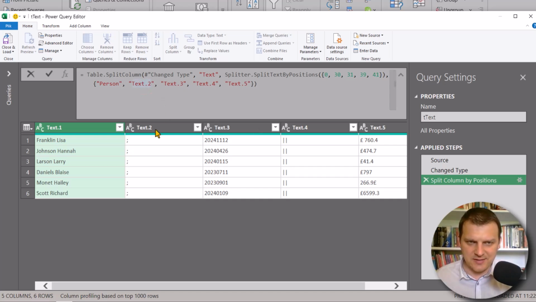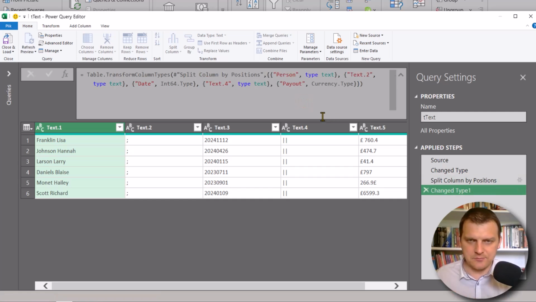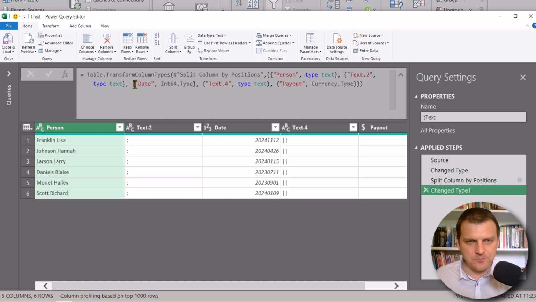Text 2 can stay because we will be deleting this column, and also text 4. So here should be a date, and here should be payout. Let's say it's payout, and enter, and we now get results.